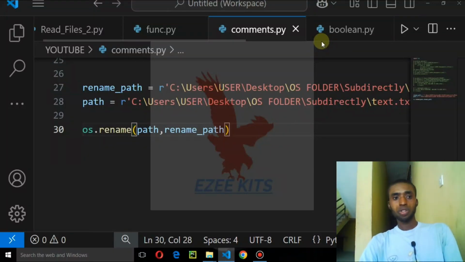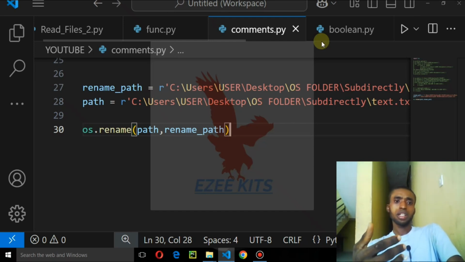In this video, what we are going to do is check whether a file or directory exists. This is really useful in scenarios where you don't know whether the file you created actually exists, or whether the file you want to write into exists. Because at times we try to jump in and start writing without knowing whether it exists, and it can run you into some kind of problem that you might not want to encounter.